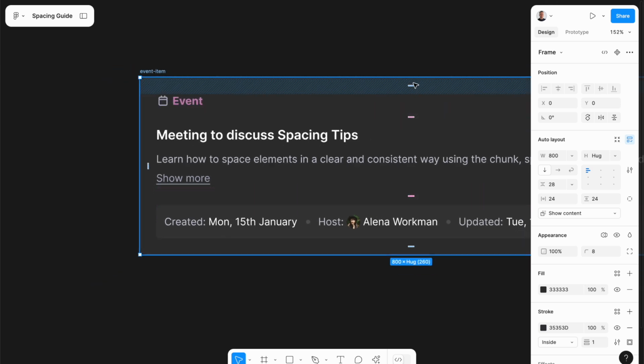Now, this is used to indicate relationship. The icon and the text, by virtue of having a very tight spacing value between them, indicates that they are very closely related. In contrast to that, if you had multiple blocks of content on a page, the main content with a sidebar, header, footer, a pretty standard layout, you'll see that the spacing between those elements is much greater. While everything on the page should be related in some way, the actual content blocks themselves tend to be more related than how close they are to the rest of the page. So you can use spacing to indicate this at a glance.